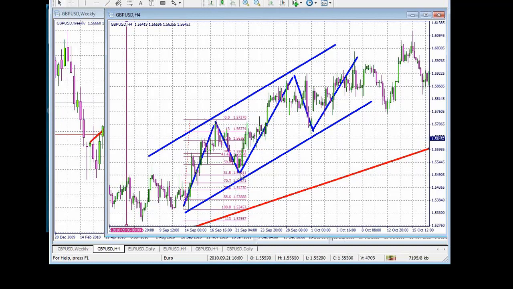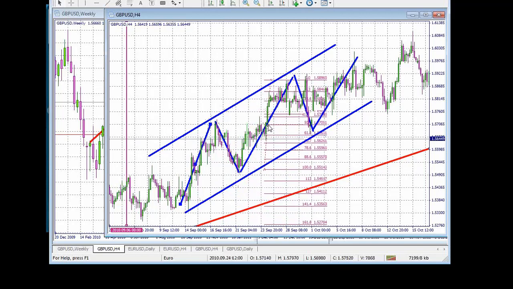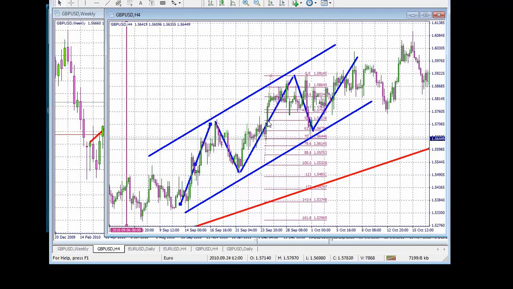Also, in the 4-hour chart, the wave 3 is the biggest one. It will be simple like this, but we can measure, and if we measure with Fibonacci, if we translate this Fibonacci with the zero value at this high that was made, we can see that the third wave was 113 from the first wave.